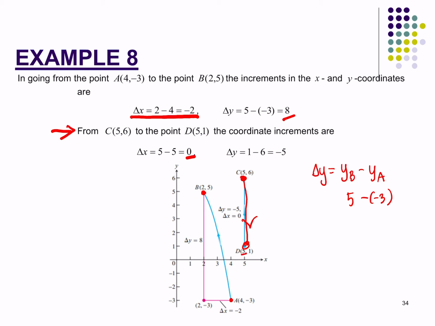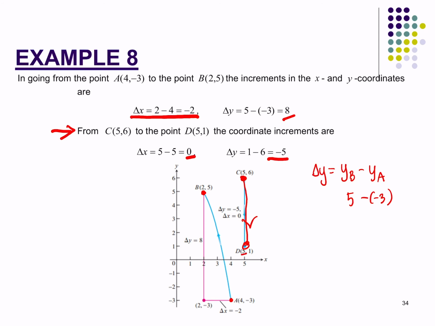And how about the Y? So the Y in this case, remember that we're going from C to D. Therefore, to find the increments in Y, we have to start with the point Y at the point D, and then subtract the point Y at the point C, which is 6. Therefore, the increments in Y would be equivalent to -5. Okay, so that is how we can find the increments along the X and along the Y coordinates from the given 2 points.